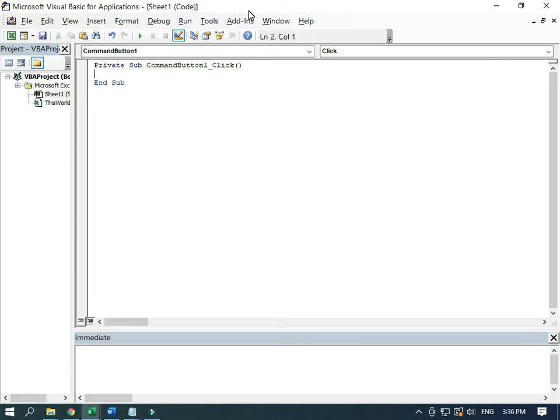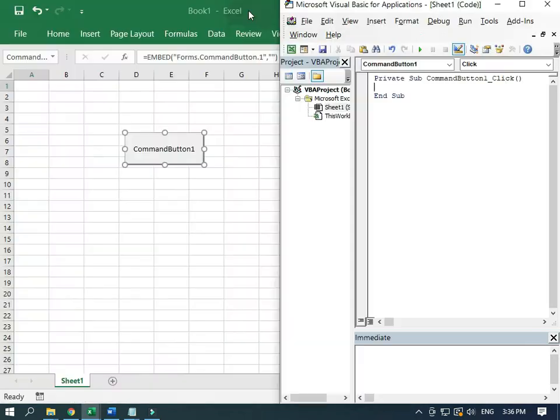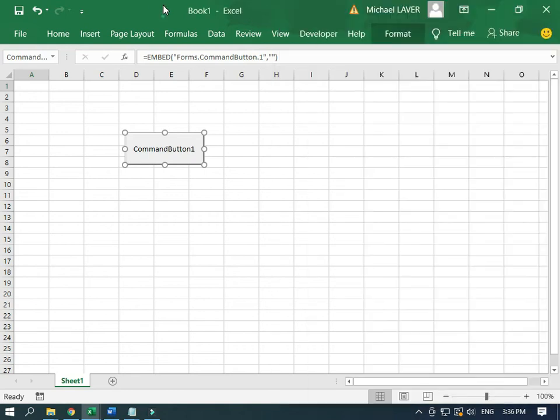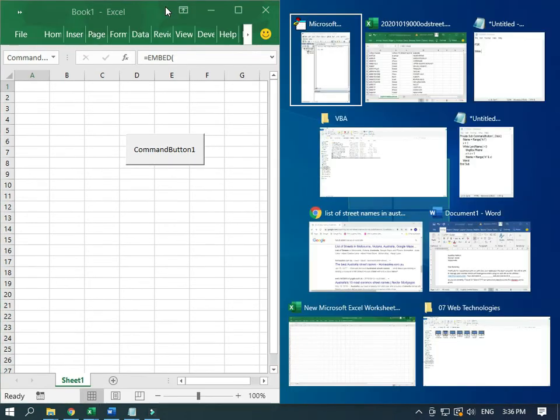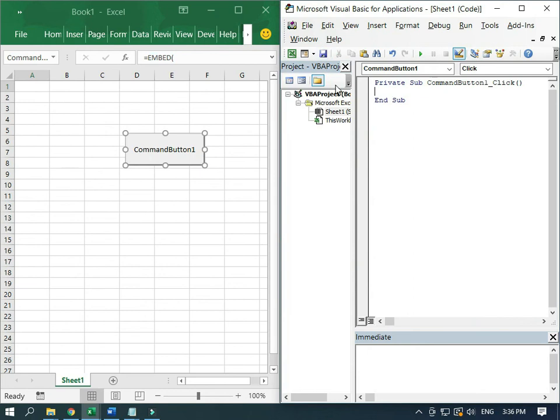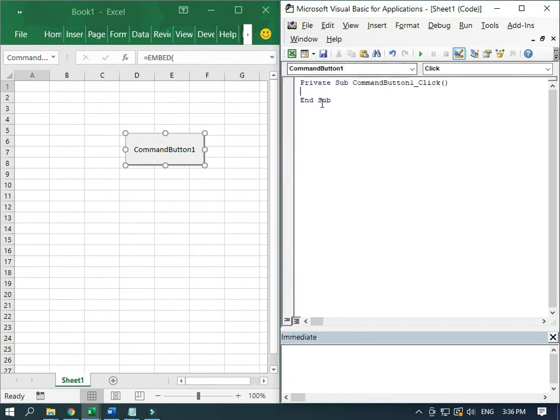So we'll put that on one side of the screen, and we'll have that on the other side of the screen. I'm going to get rid of this. You may have more room than me, so you may not need to. And I'm just going to bring that code button line down.